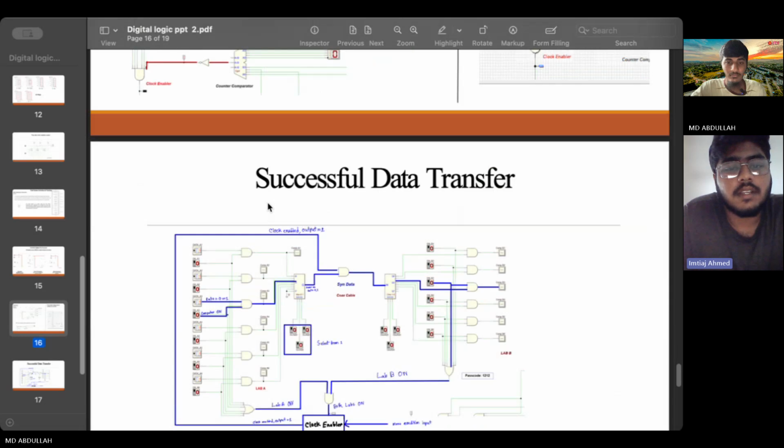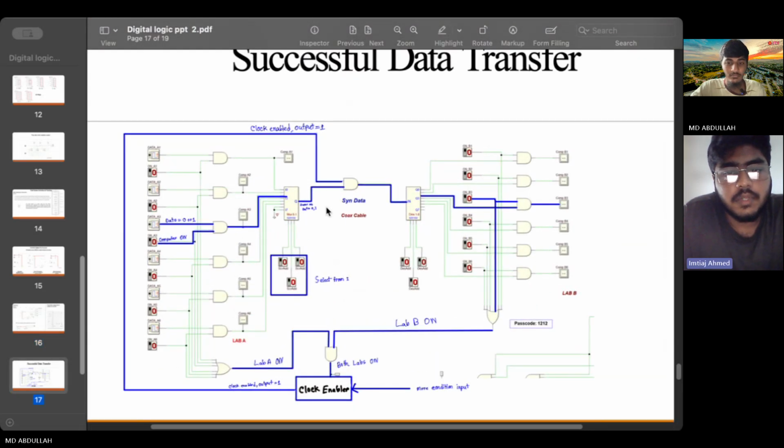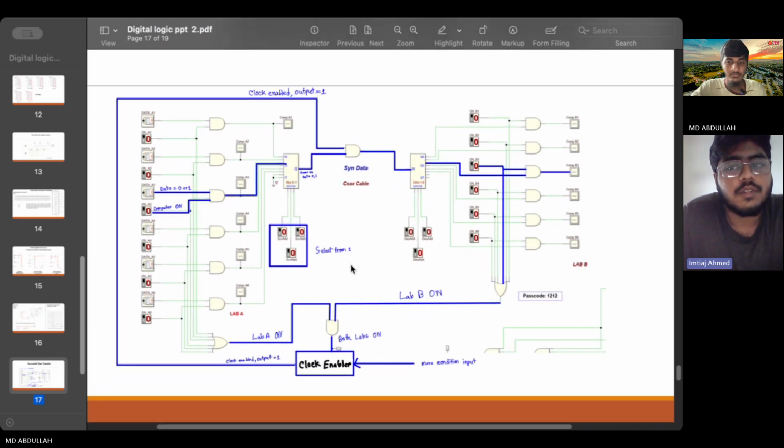We can go to the next slide. This is the successful data transfer, the picture of it, and the clock enabler we have shown, the condition input, Lab B on, and all the circuit is basically on and working. So we can go to the next slide.